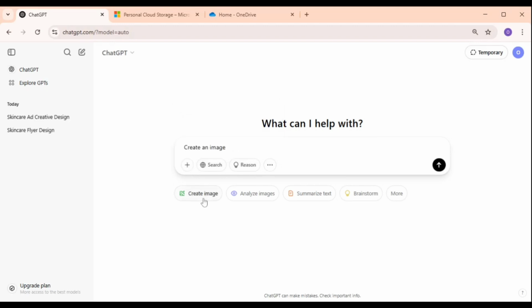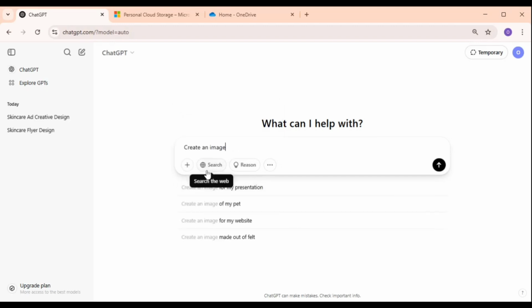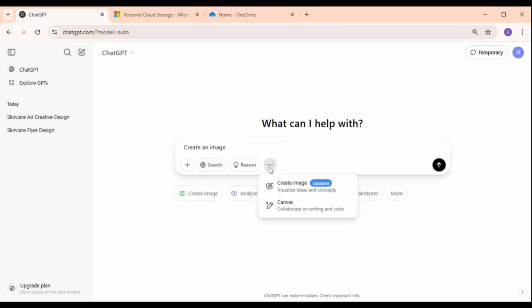Then here you can actually use this place to create so many things. So all you have to do is go through ChatGPT, hover around and get used to these things. The more you check, the more you keep going through it, the more you discover a lot of things that you can do with it.